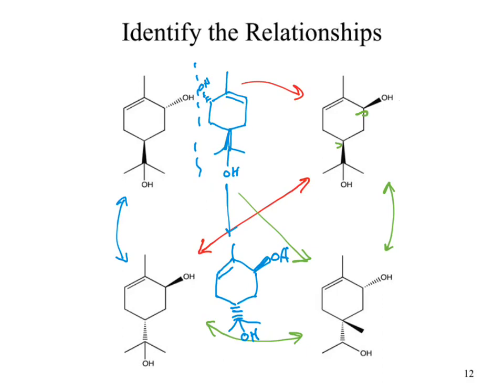You have to flip the structure around. If we take that mirror image and we just turn that over, what happens? We would draw this structure. This structure happens to be superimposable with this one. Right? Which means these two are identical. These two are mirror images. Which means this one is identical to this one, which means enantiomers. On the left-hand side, the relationship of those structures is enantiomers.